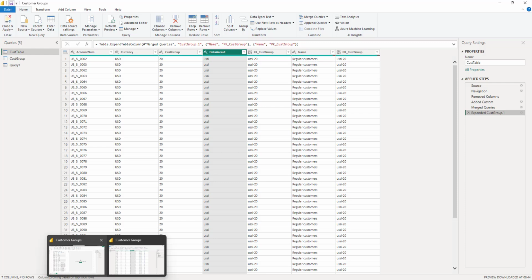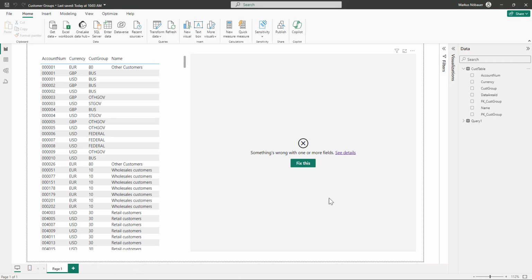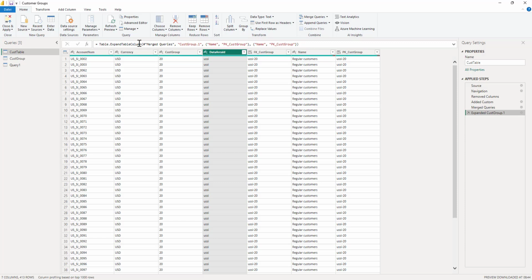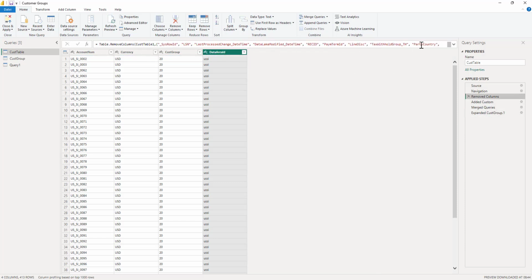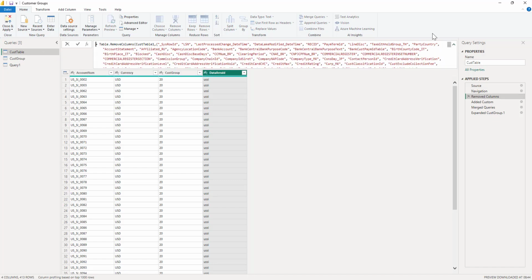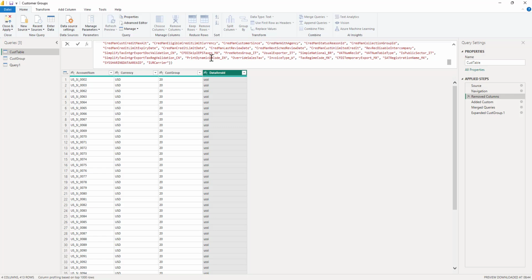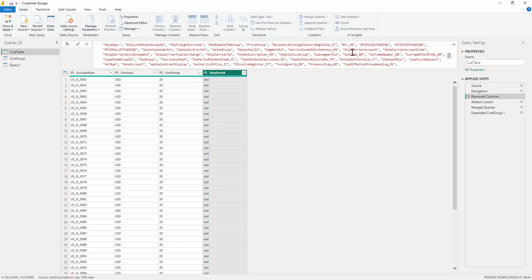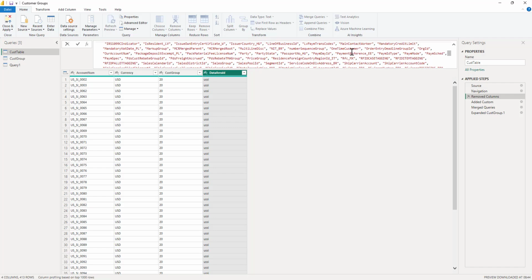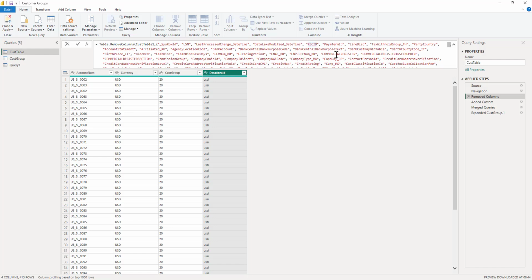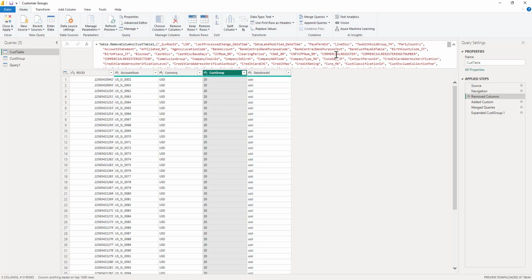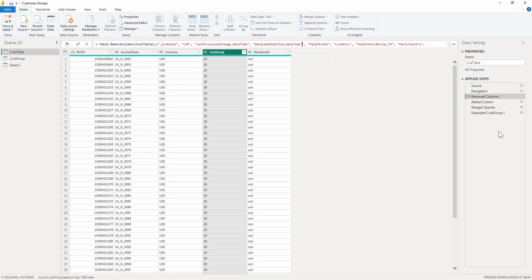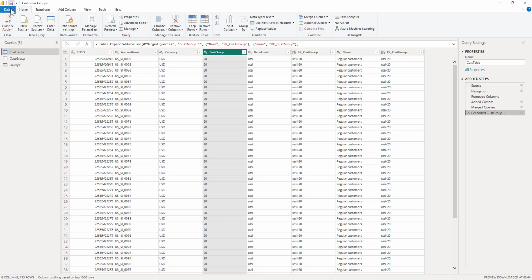So I hope I did not destroy something. Of course, I said I need the rec ID, but I have deleted it. So if you have such an issue, you go back to your query, to the remove columns, and somewhere back here in the cast table, in the removal, I said I need the rec ID, but I have deleted it somewhere. Here it is. So if you have the same error and made the same mistake like I did, just remove the delete operation here and the record ID is back.